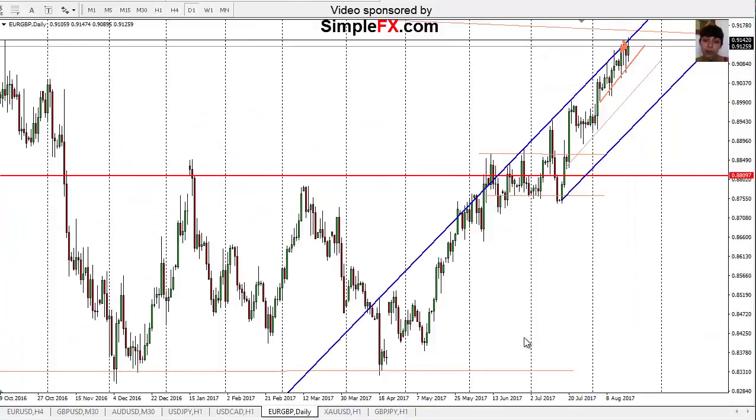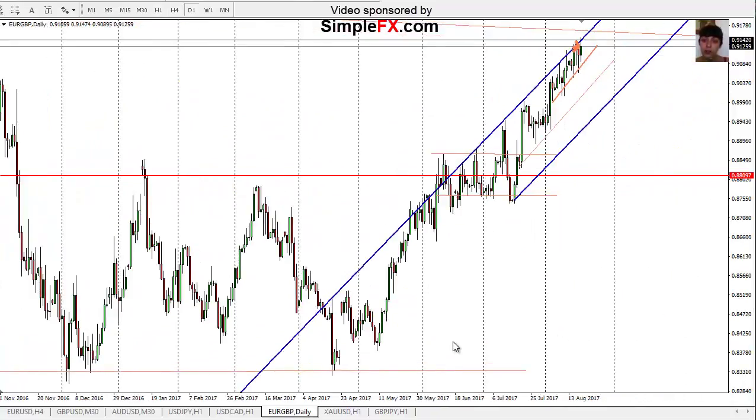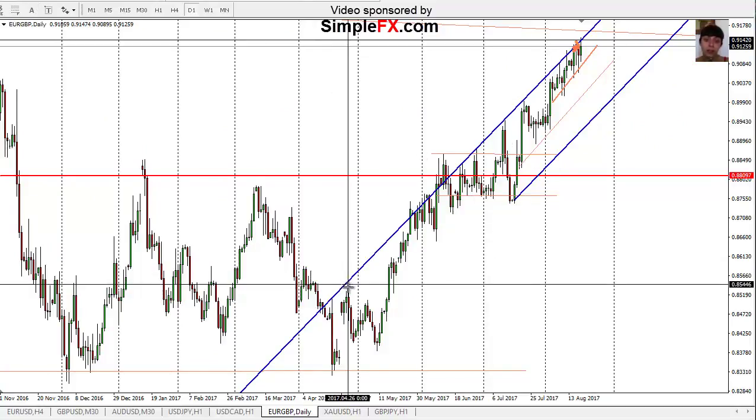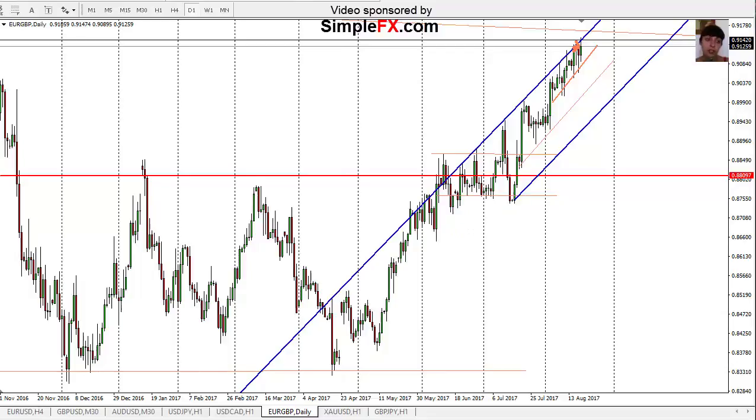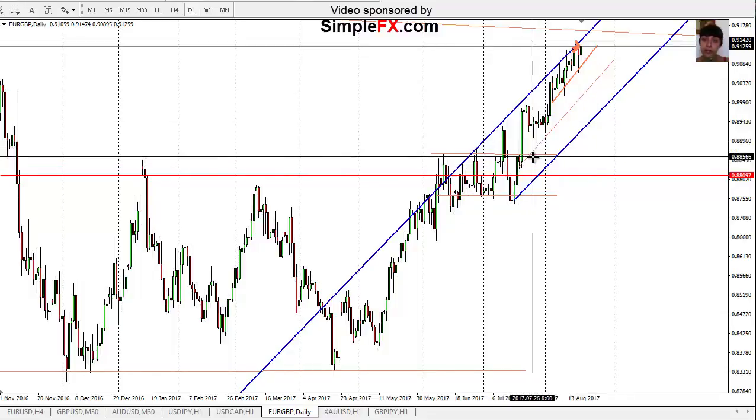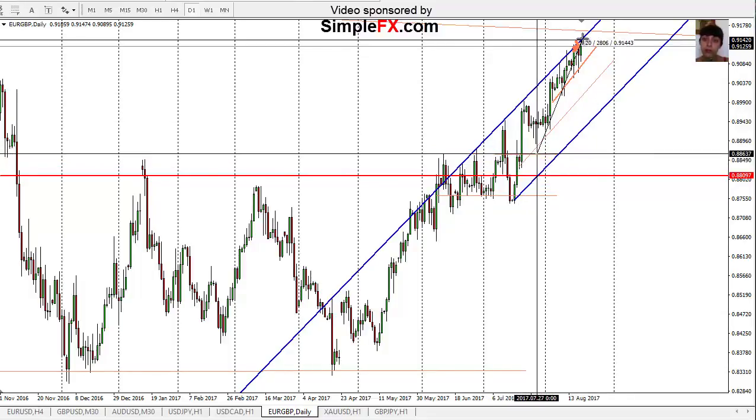Okay, going to euro pound. It's a daily chart. I just want to show you the picture again. Our pattern does look like it worked out. Remember, we have a bit of a flag, so we have about 400 pips. Let's just see if it's finishing it finally and when to expect it to turn around. So we have still, you see, 280, so it could still try to continue the way up.